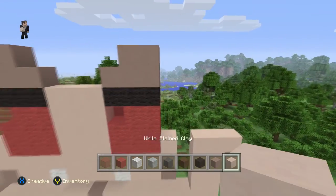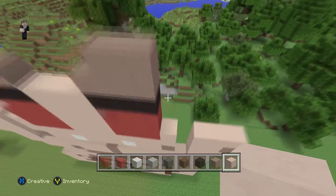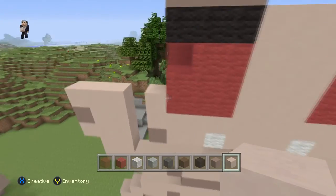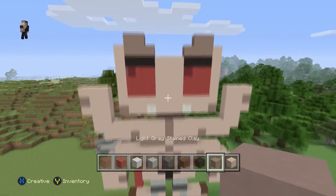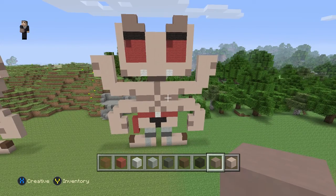Now we need to go back to our white stained clay. We're just going to raise this all the way up so that it's even with this first row. We're going to do the same on this side. We're going to raise all the way up so that it's even with this first row of our light gray stained clay. Let's take a look back. This is what it should be looking like so far. Make sure to pause it whenever you guys need to.